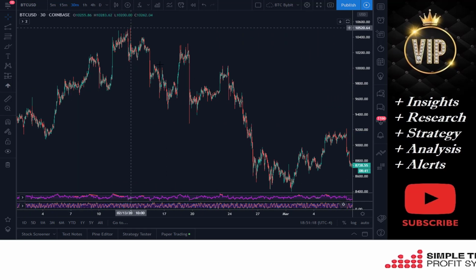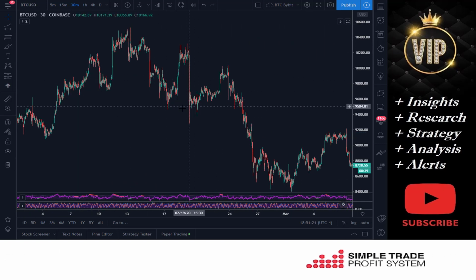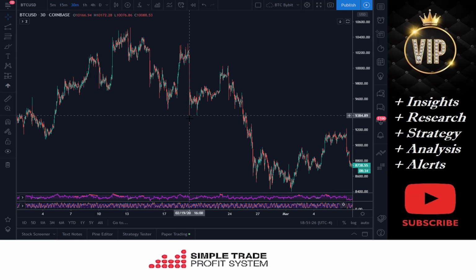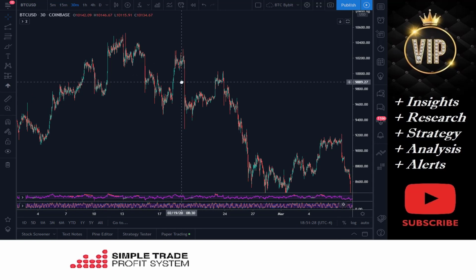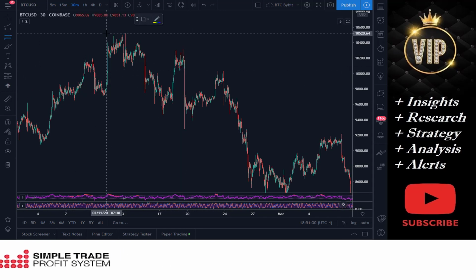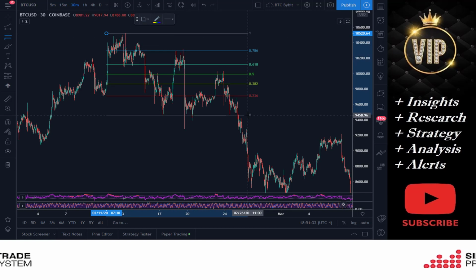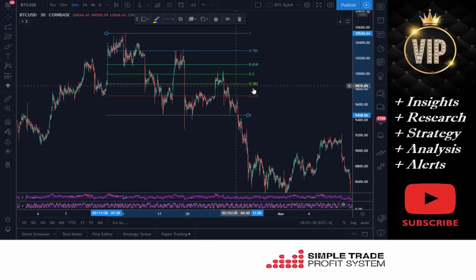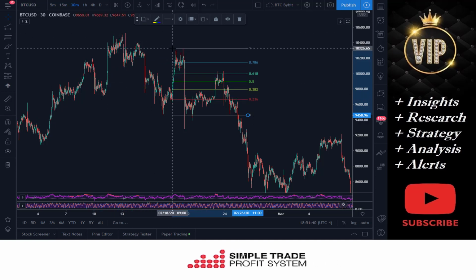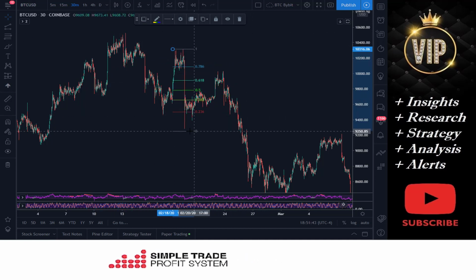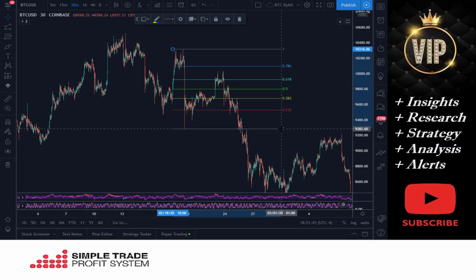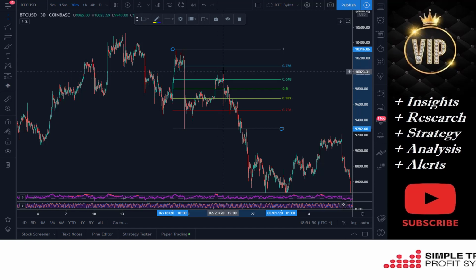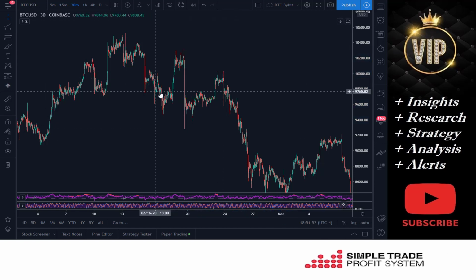Let's look at from this high down to this low, or from this high to this low, to see how much this retracement was. Then we'll do this high to this low to see how much this retracement was. So from here to this low, it bounced up off the 786 retracement. Now if we do this high down to this low right here, I'm just stretching it out. We came up, started to get rejected at the 618, but broke it a little bit before getting rejected down.